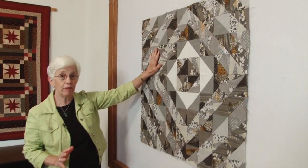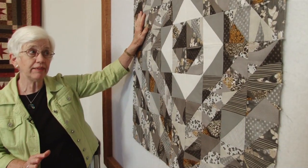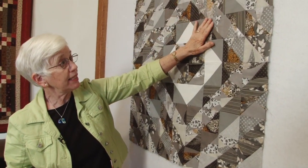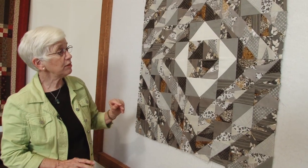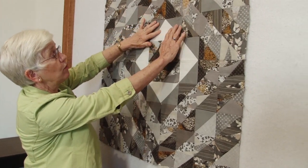Now I will confess, I had a little bit more than I needed when I started, so I had free rein to go anywhere I wanted. What you have here is partial. I made something for Modern Club, and this is a little bit more what it was. But basically it's the idea of making fabric and then cutting it up and making something else out of it. Because it was Modern Club, I added some solids, and I added the white and the gray.